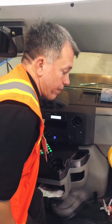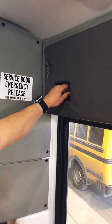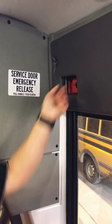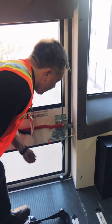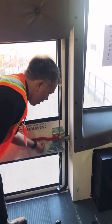I want to point out that if you leave your bus overnight, all the new buses have a locking feature. This locks the bus. It starts off an alarm, so you can't drive with it locked. And at the back of the bus, there's also a locking device that must be engaged at nighttime to make sure, again, that it doesn't get broken into, and again, an alarm sounds, you can't drive with it locked.